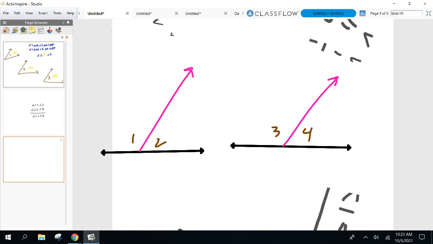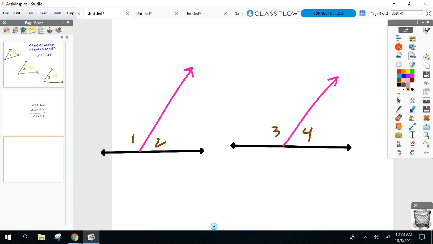Okay, I'm going to give you 2 new diagrams right here. Don't copy them down. I just want you to pay attention so I can explain the next fact. Ready? What do you know about 1 and 2 on my diagrams? Supplementary. Anybody know why they're supplementary? What do I call those, by the way? 1 and 2. Linear pairs. Thank you. Linear pairs. What do you know about 3 and 4? They're supplementary. Everyone's all good because they're linear pairs.